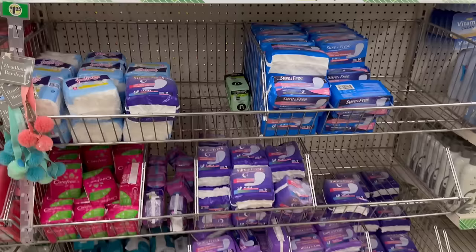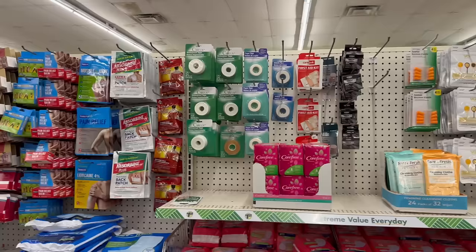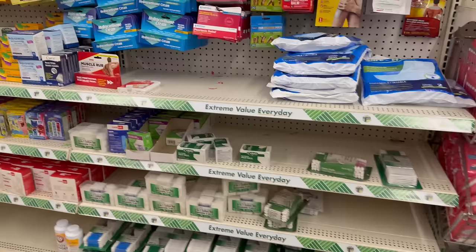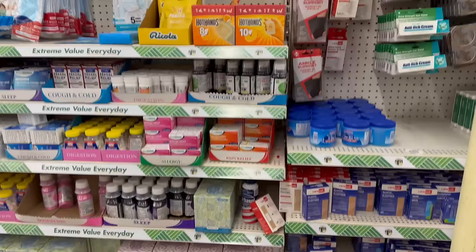Here's all the feminine products. And then here's the first aid area. Some more of the first aid area.